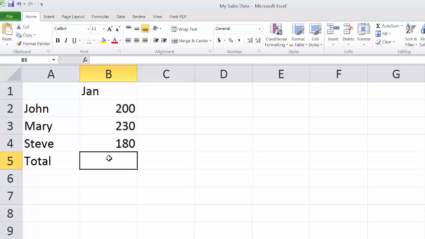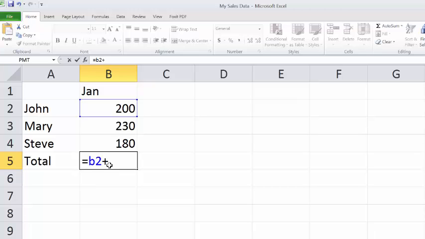Make sure your active cell is cell B5. Let's add cells B2, which represent John's sales, B3, which represents Mary's sales, and B4, which represents Steve's sales. Remember, a formula always starts with an equal sign. Begin by pressing the equal sign. Next, key the cell reference. Let's just go ahead and key it in lowercase. John's January sales reference is represented by B2, so key B2. That is your first operand.